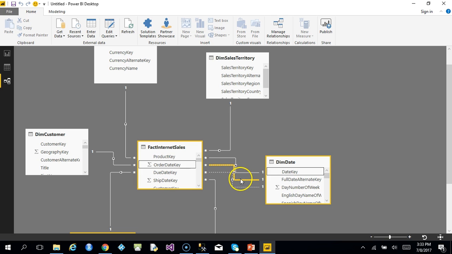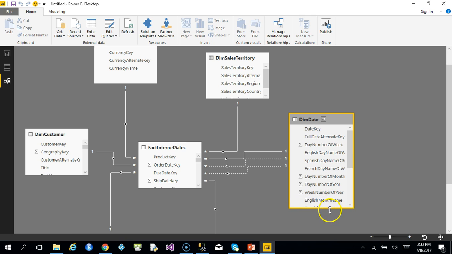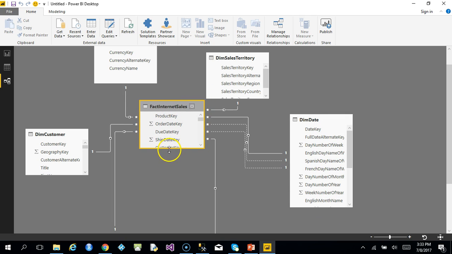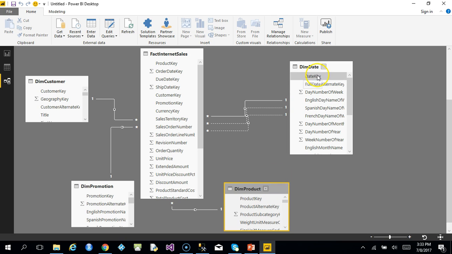The little dotted sign that we see is called role-playing dimensions. So if we expand the DIM date, those different columns from the fact sales table are connected to the same column, date key.